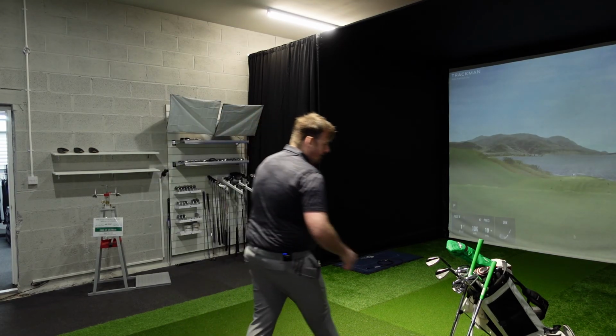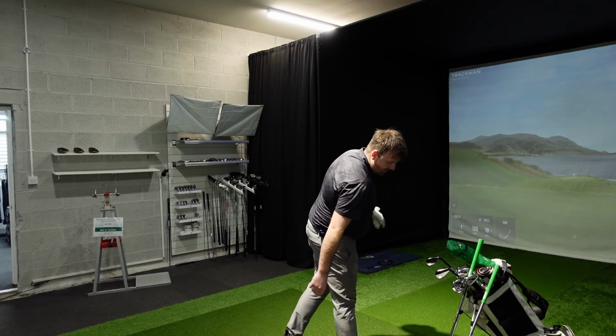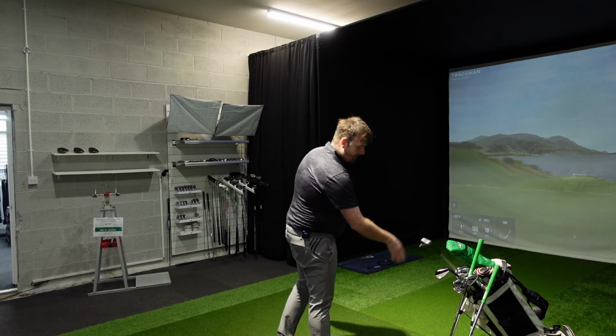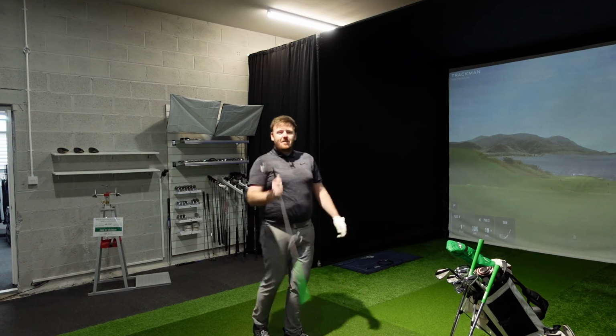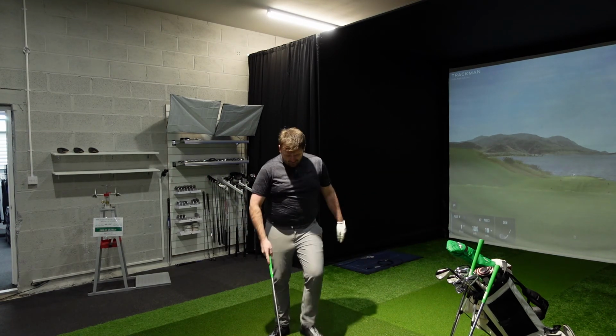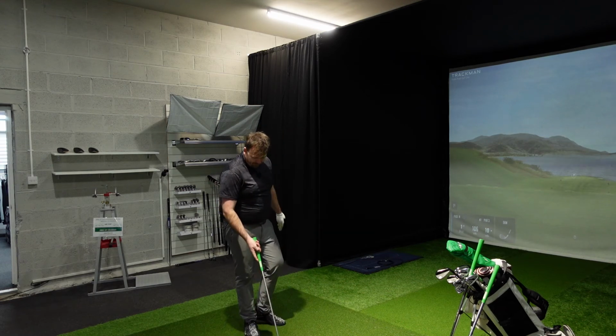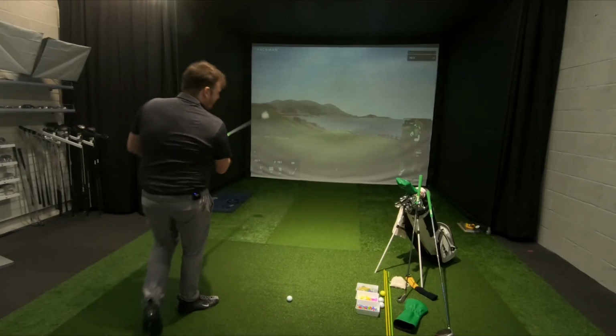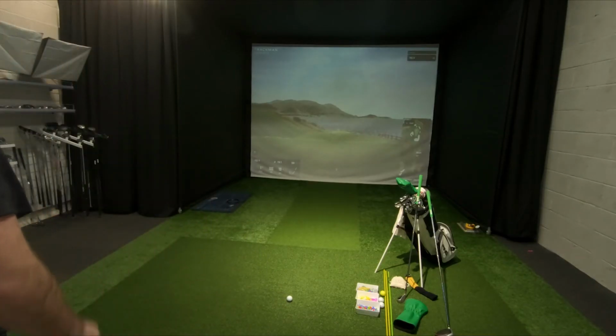Hole 7. Ooh, iconic hole. I did have a little go on this in the practice module. I must have hit about 250 balls at the screen, so this could be really good or really embarrassing now I've said that.